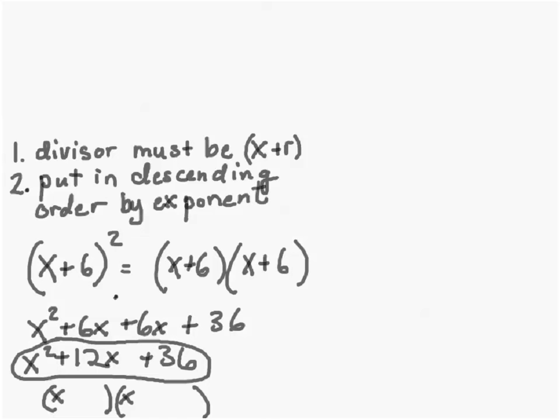So if we break apart this 36, what do we know about that? How do we do that? Square it. It's the square of what? It's 6. 6, right? Okay. And look at our signs. We have pluses all over the place. So it's just plus. So we have x plus 6 times x plus 6.